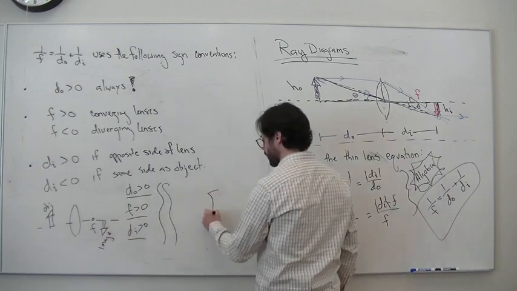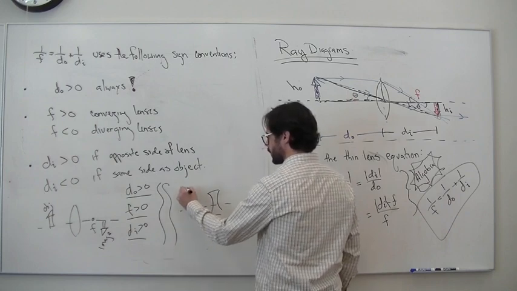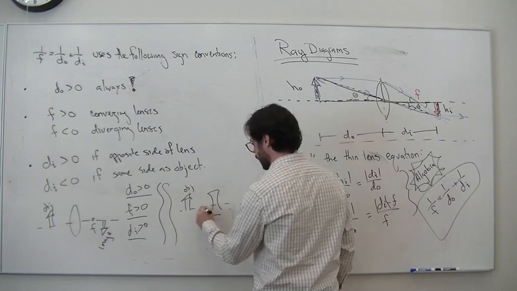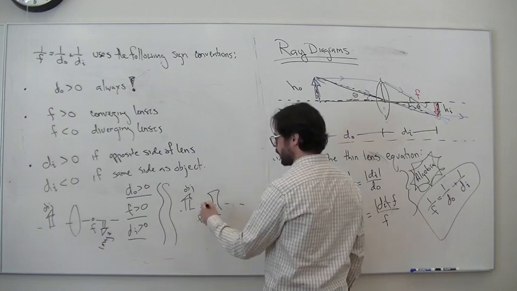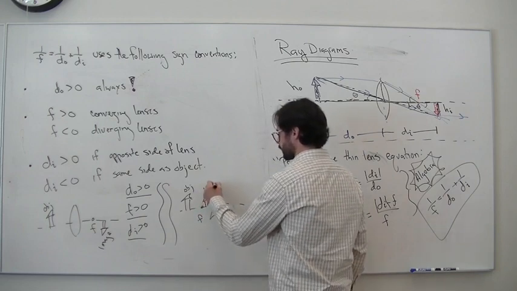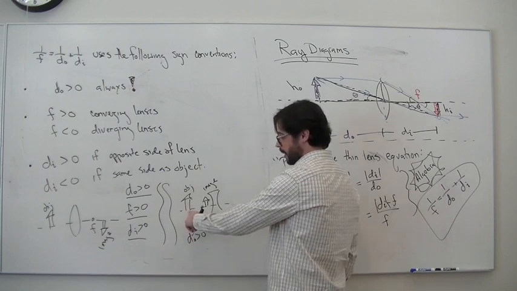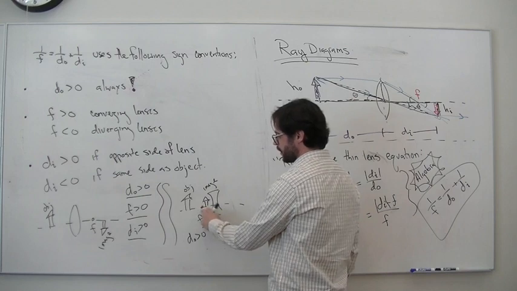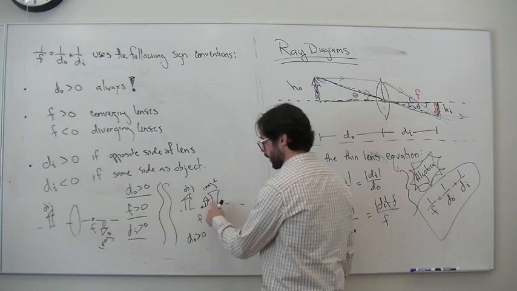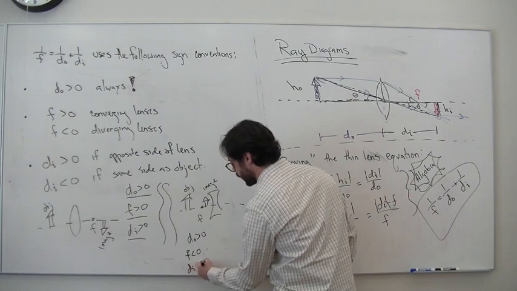Okay, the second one that we sketched pretty quickly with the ray diagram was this. We had an object on this side, we had a focal length on this side, and then we created a virtual image which was upright on this side. So always, always, always the object is positive, it defines positive, but because these two things didn't make it through the lens, and you expect things to make it through the lens, this is negative and that is negative. So in fact, both f and di in this case are negative.